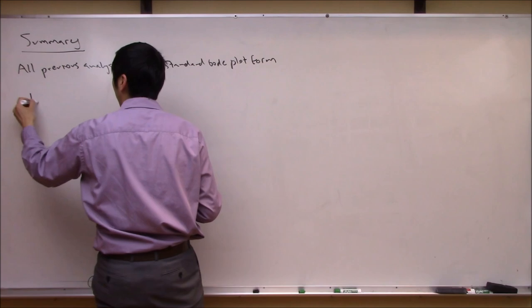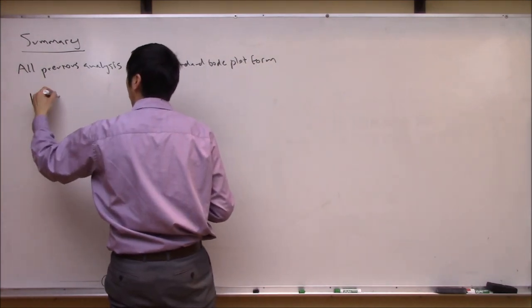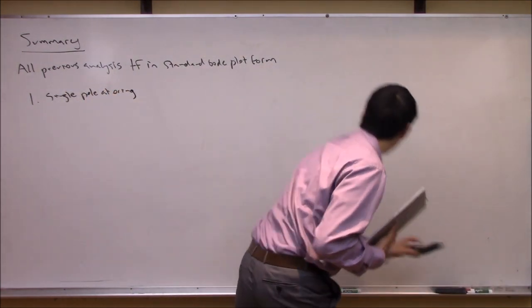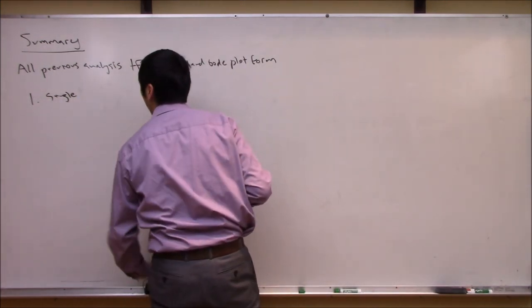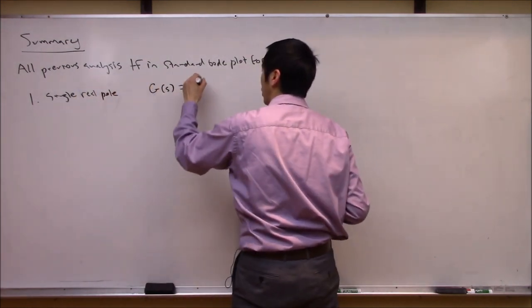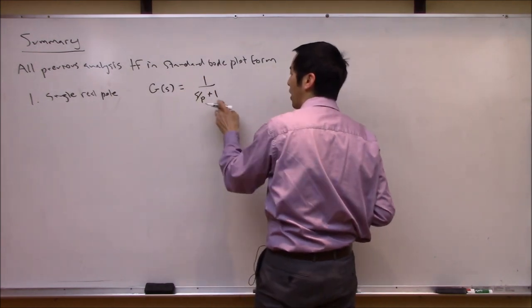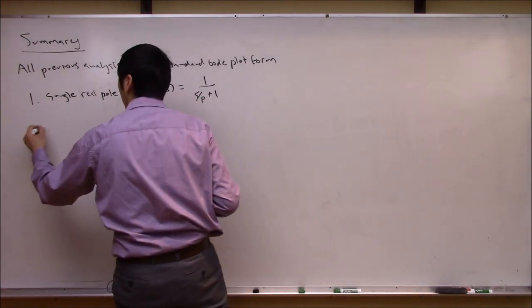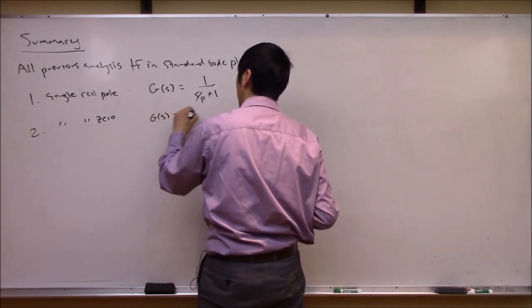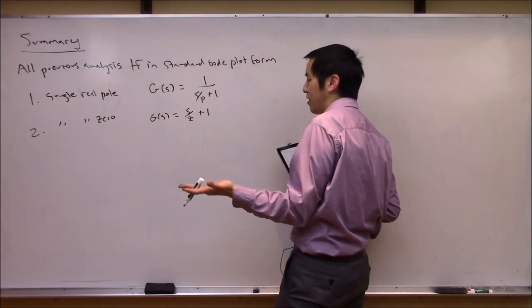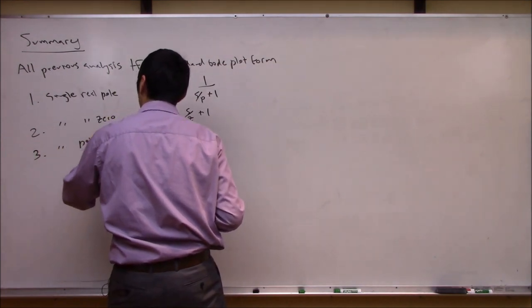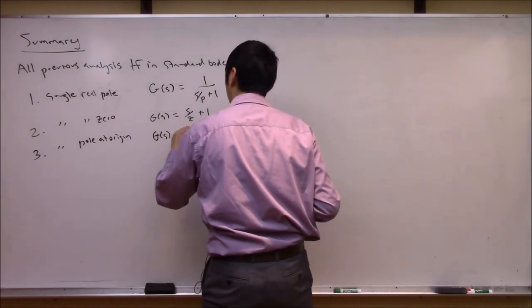So what I mean by that is, again, let's review all of the components we looked at here. The first one was our single real pole, right? And we wanted to make sure that you write the transfer function like this, so the DC gain was 1 and the constant in the denominator was 1. We also looked at a single real zero, which looked very similar, where you just needed to make sure that the constant in the numerator was 1 and the DC gain was 1. Next, we looked at a single pole at origin, and that looks like this, a pure integrator.